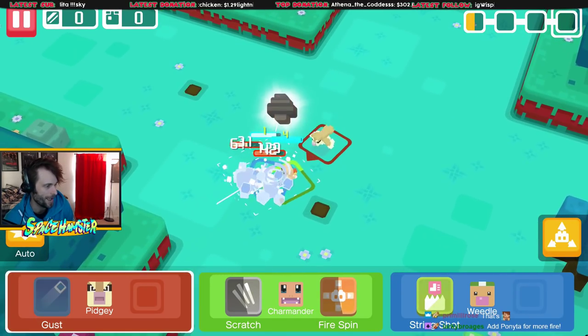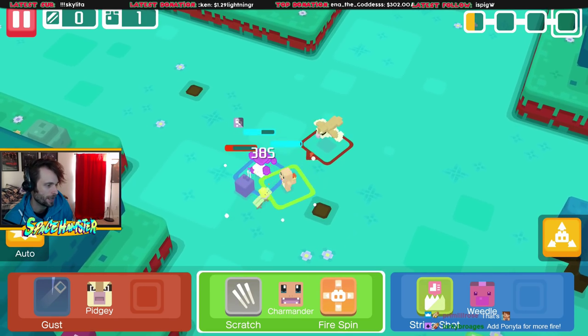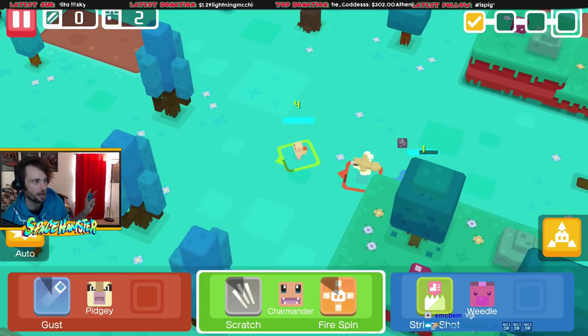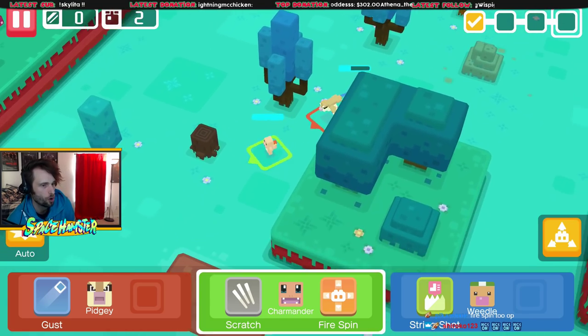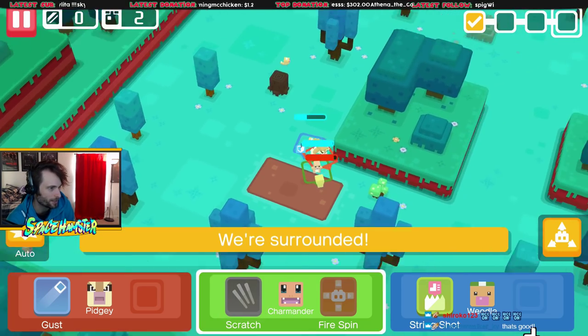Charmander the badass. That move is really good just in open areas. It actually will stop the move immediately if there's any kind of obstacles at all. Oh my god, Weedle's almost dead already! What happened? Holy crap! How did he die in like 2 seconds?